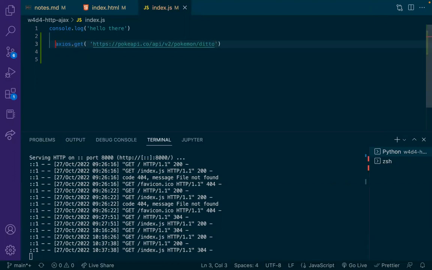So we want to try to catch the information from here. This get call will return, and it usually takes a little bit of time to run. I think it takes roughly around 100 milliseconds to run.